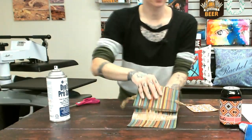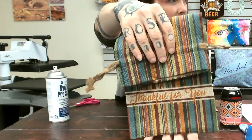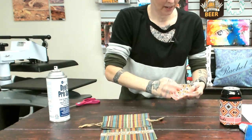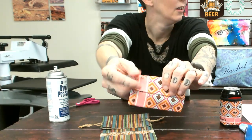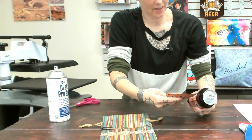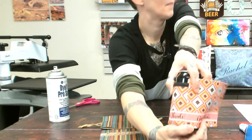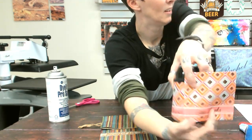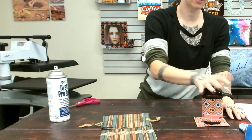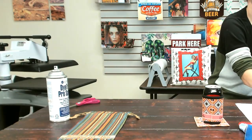Okay, but check this out, though. This is one side, and that's the other side, and I don't see any difference in color at all there. Same here. It's just really about letting it cool. And then, I mean, that matches really well. It's the same. Love it. Beautiful, beautiful. So we've got our coaster, our hugger, our wine. I think we're almost ready for sublimation or for Thanksgiving.